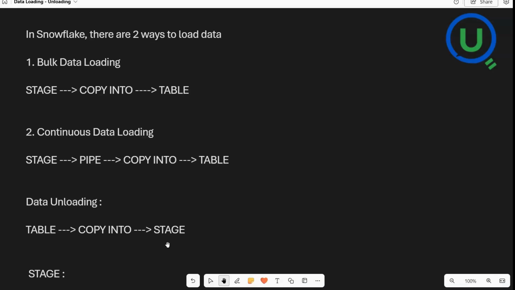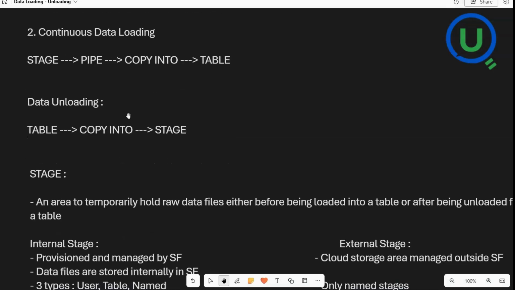Now, if you have a look here, I am continuously referencing three things. One is a table. I'm pretty sure everyone here would be familiar with what a table is. Second is the COPY INTO command, and third is a stage. Now, we have no idea yet about what the COPY INTO command is and what the stage is. So this session will be a discovery of both of these. First we'll talk about stage. What exactly is a stage?